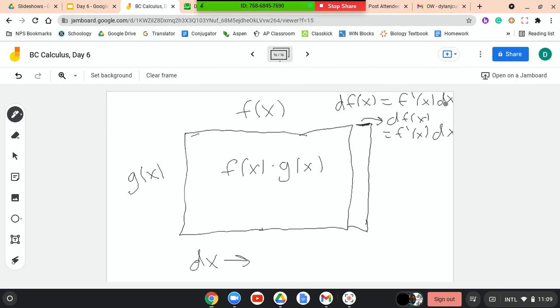So if we change our x value a little bit, then the resulting change in our function, which is the additional side length we get here, is f prime of x times dx because of this equation. Okay, yeah, that makes sense to me. Cool. Additionally, we do the same thing down here. If we increase our input by some tiny dx, that means that this side length increases by g prime of x times dx with the same logic. Do you see that?